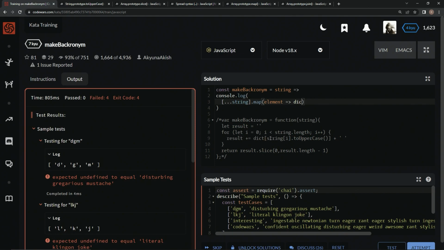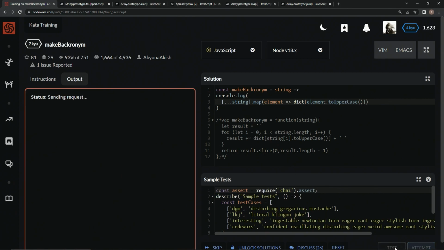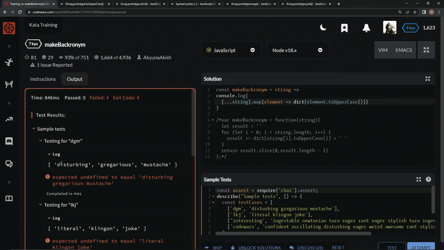So we're going to say dict, and inside here, instead of string at i, we can just say element, because it's basically the same thing. And we're going to say dot toUpperCase. Now let's see what we got. Test it out. All right, so now we've got each one of these.